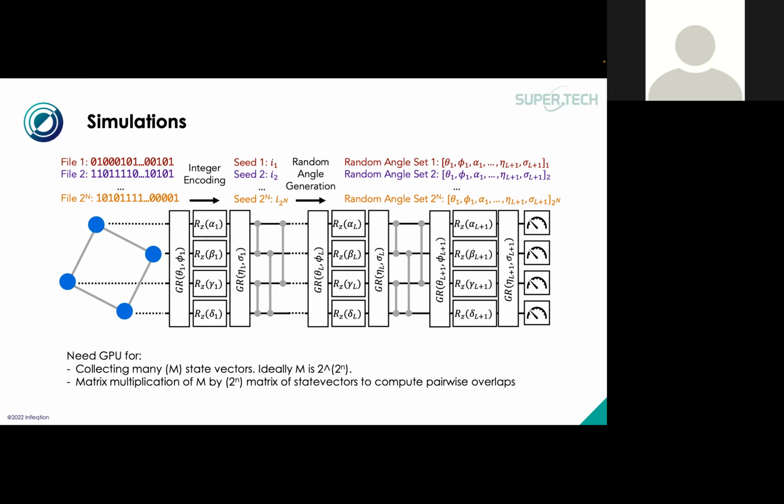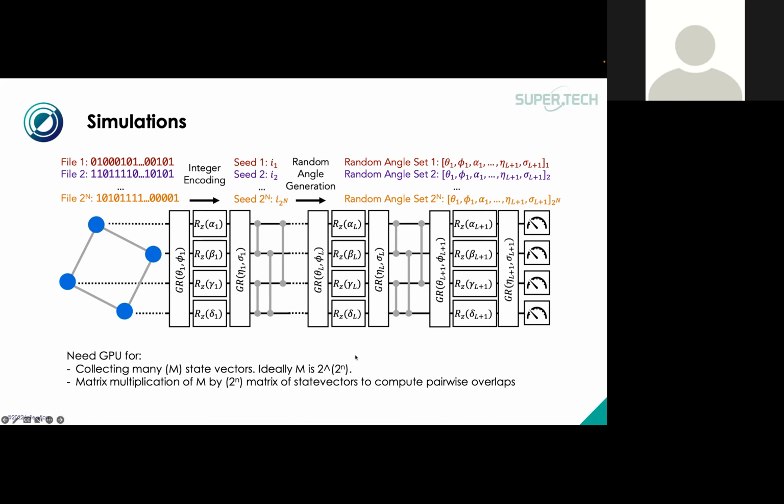You're going to notice that we need high performance compute for this, or GPUs in this case. And the reason is that because SupercheQ is so efficient, if you want to make sure that all the files map to different places, you need the number of files, the number of state vectors M, to be pretty large, ideally double exponentially large in the number of qubits, to make sure that you've tested the Hilbert space fully. And then you have a quadratic on top of that because you need to compute pairwise overlaps across this double exponential, which is horrible scaling.